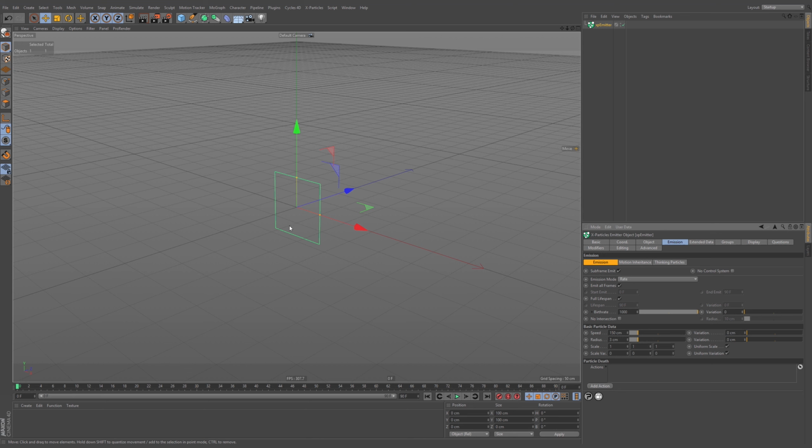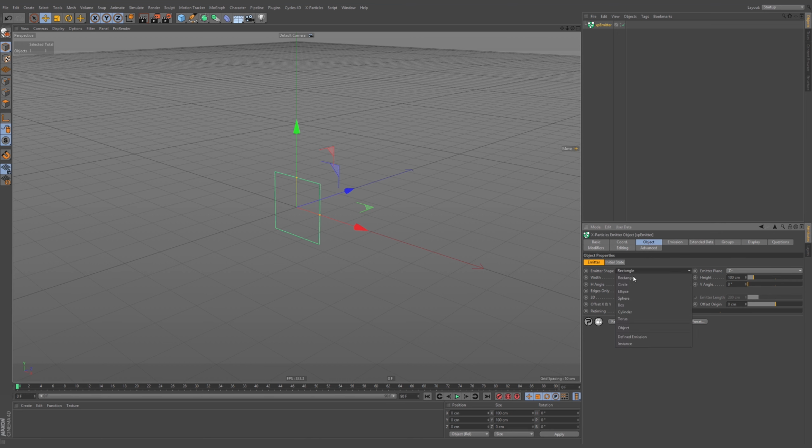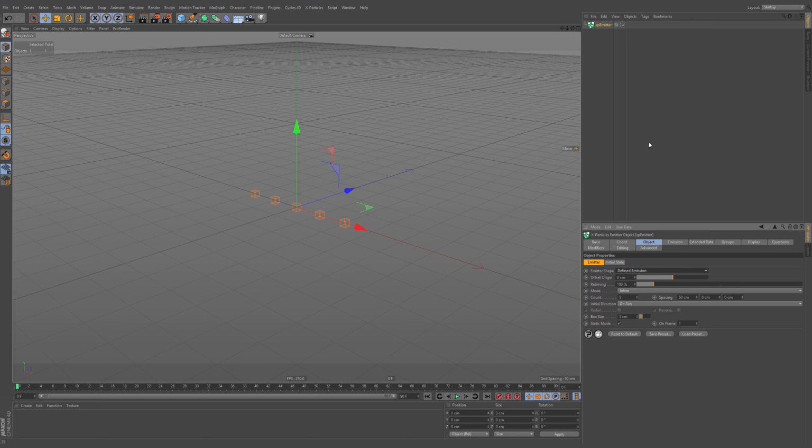But to do that, we need an initial particle. So to do that, we need an emitter, and this will be our actual projectile. Change its mode or emitter shape to defined emission. I'm going to make the count 1, and then I'm going to name this sort of straight away. So let's call this projectile.